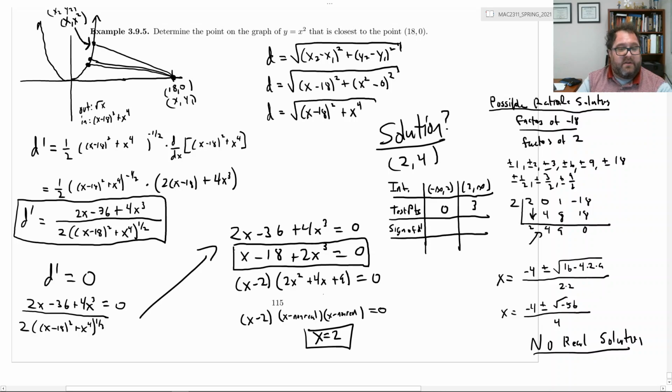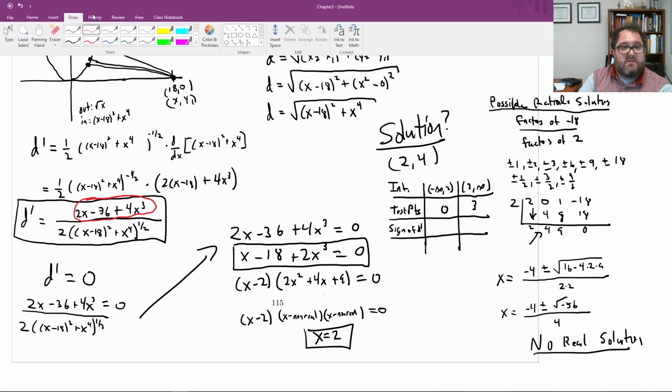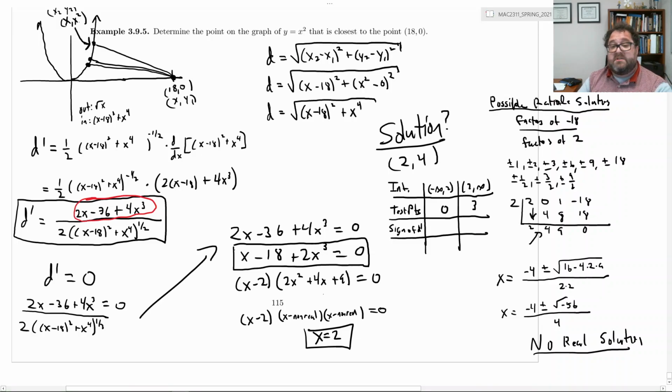Now let's look at this. The denominator is 2 times the square root. A square root always gives you a non-negative output, so the denominator is always positive. All we have to worry about is the numerator, positive or negative. So focus on the numerator of our derivative. If we plug a 0 in, is the numerator positive or negative? 0 turns the 2 variable terms to 0, and you're left with a negative 36. That bodes well for us.